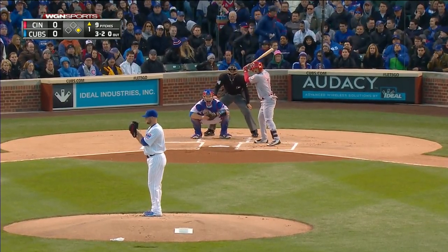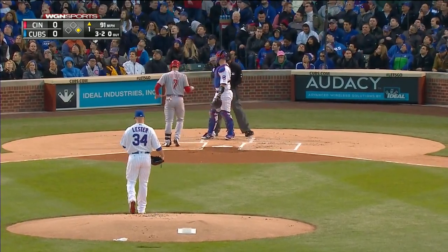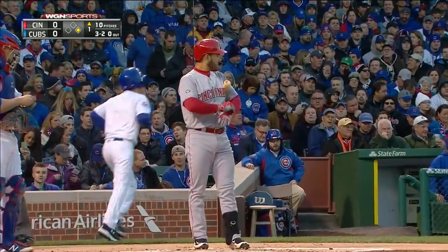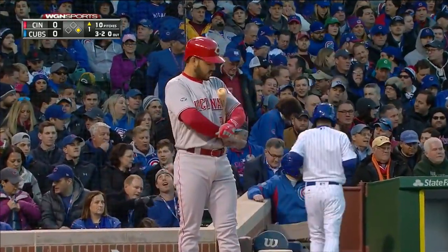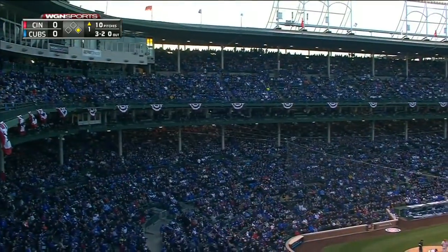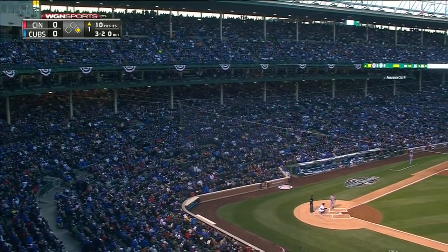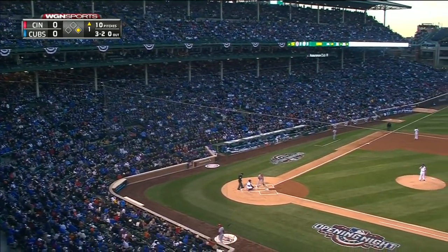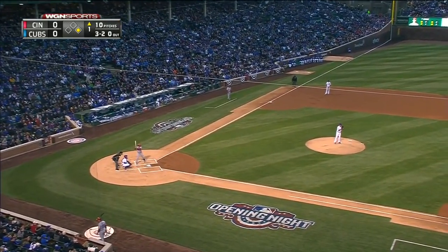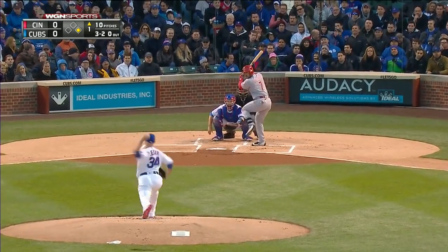The 3-2 from Lester. And the pitch to Suarez, fouled off to the right and out of play. Lester faced these Reds 4 times a year ago, had 3 no decisions and 1 win. The win came on September 30 in Cincinnati. Johnny, so far, is just trying to get the feeling, Pat, as you said. Seems to me he's still trying to get the feeling of his pitches with his fingertips.